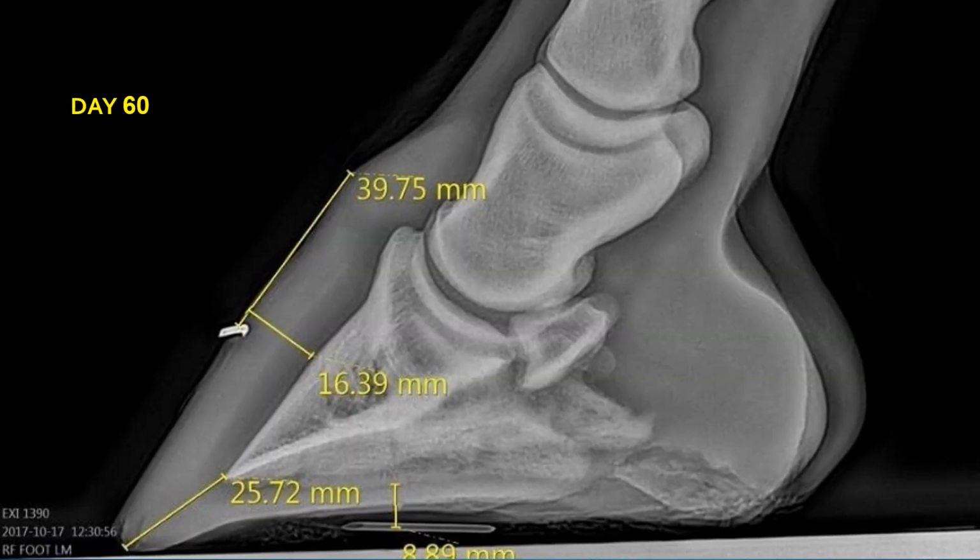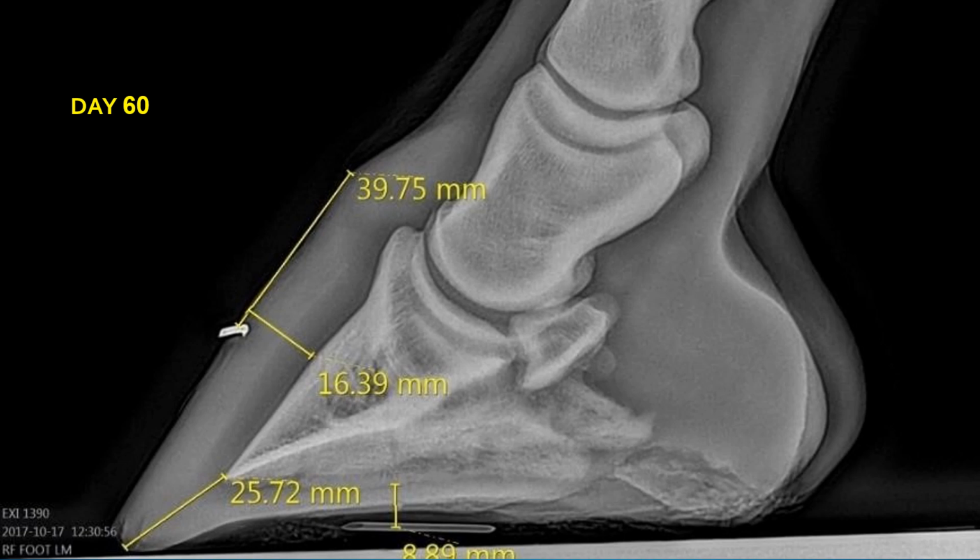From day 30 to 60, 2 scoops of Hoof Gold were fed once per day in addition to the moistened standard feed. Growth radiographically recorded from day 30 to 60 from 26.17 to 39.75. This equates to a 13.58 millimeter per 30 days versus the 3.04. So just to repeat that, 13.58 versus 3.04 for the same period. This translates into a statistically high significance in incremental change to hoof wall growth. It equated actually to a 447% increase compared to the previous non-supplemented wall growth in an equivalent period.